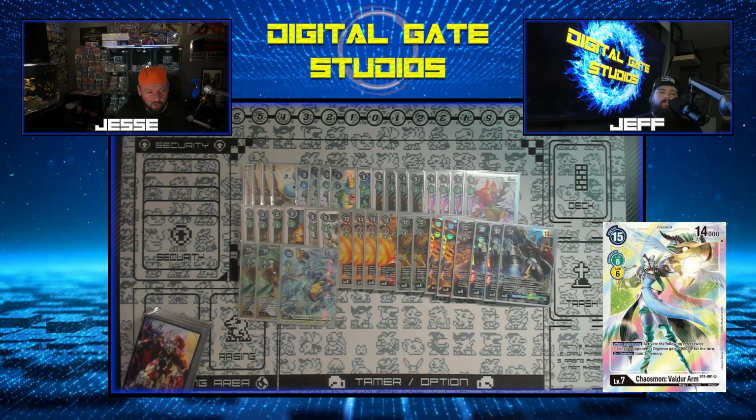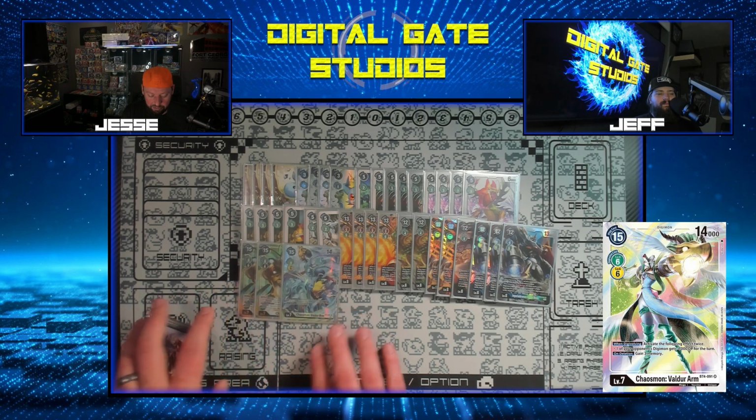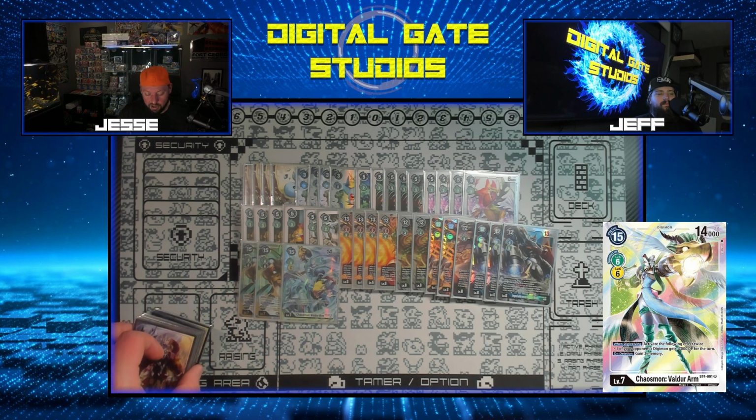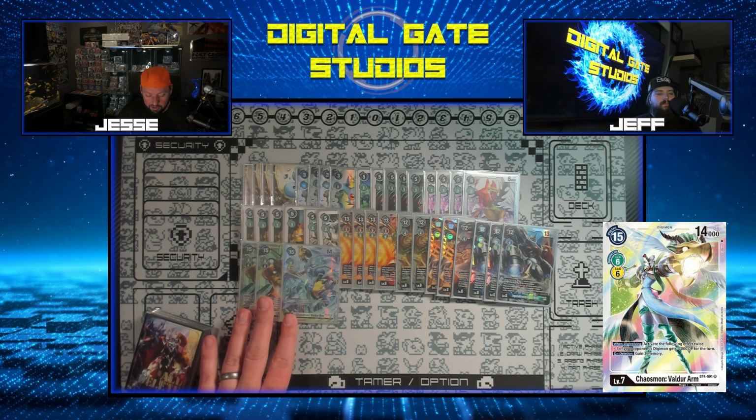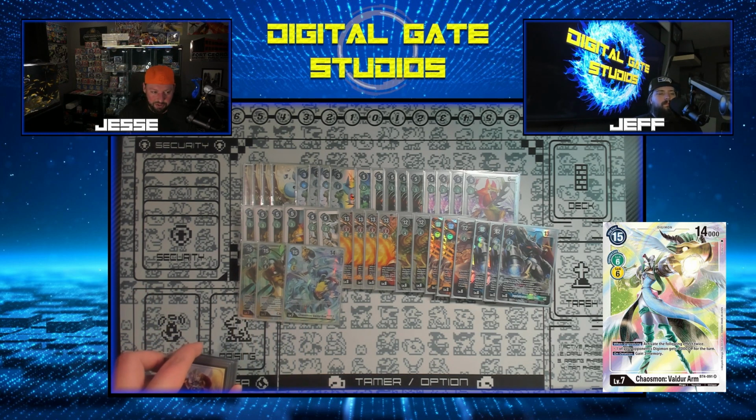Especially in this format, you're not hitting a lot of big bodies in security. You're hitting a lot of, like, I played Bloomlord twice tonight. You're playing D-Brigade. You're playing a lot. I think you're okay. The Valderarm is nice for control, because you're doing that minus 7k each. Very, very good. These are fun, but they're not the best part of the deck.